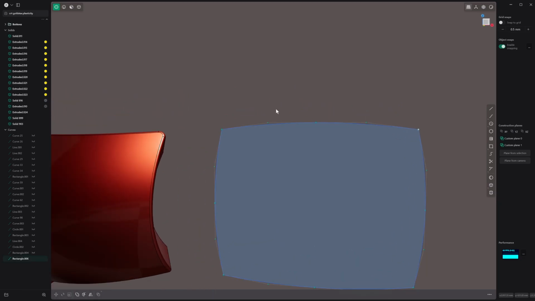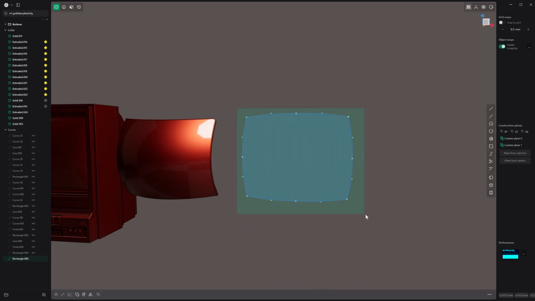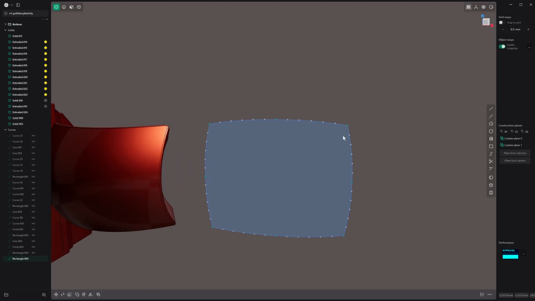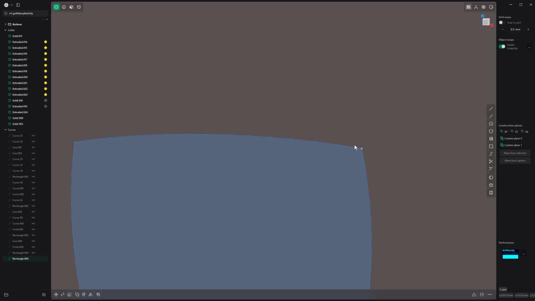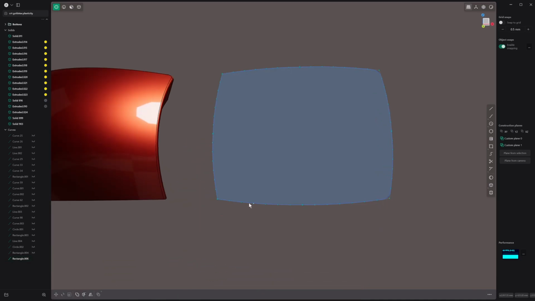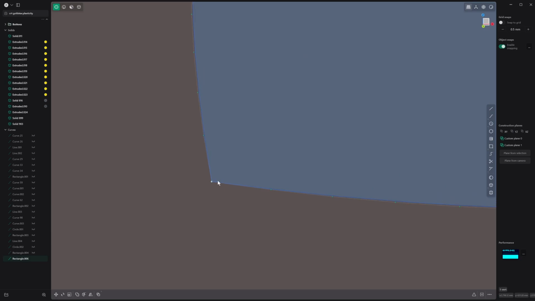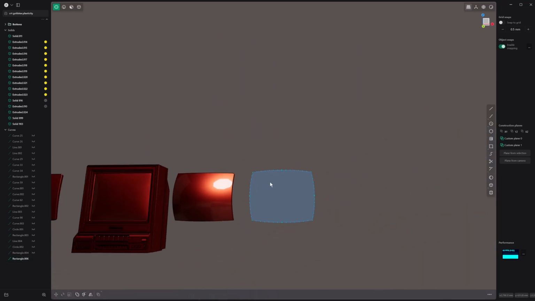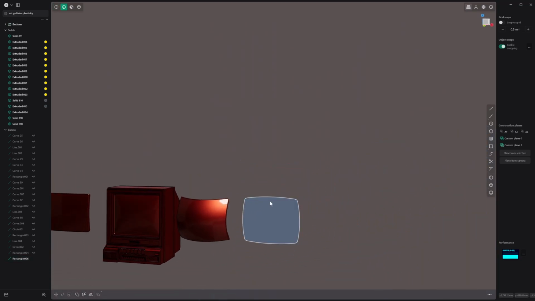Okay, so what we're going to do is actually select this again and press Shift S a couple more times to get a little bit more detail. And I'm just going to press Alt R, which is my keyboard shortcut, and just convert these corners. I'll just zoom in so you can see what's going on here. All right, so that's what we've got there.